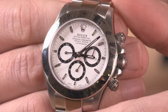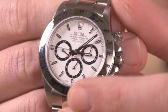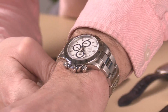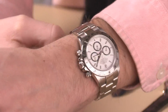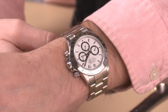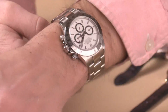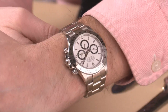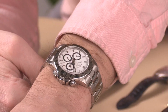It was a watershed. The Daytona became a phenomenon that continues to this day, and the steel model, this one is an A-series from 1999, was the single most desirable. So the timepiece hasn't changed aesthetically in the 32 years since that 1988 model bowed. This looks exactly like a 2015 steel, that is steel bezel and steel case Daytona would have looked. All of which is to say Rolex does not do planned obsolescence. This is a handsome timepiece with a more graceful case profile than the squared off Super Case we just saw in the Explorer II, and with a 47.5mm lug-to-lug span, it works better on a small wrist than the big Explorer II. This can wear on a wrist as small as 13.5, maybe even 13 centimeters in circumference.